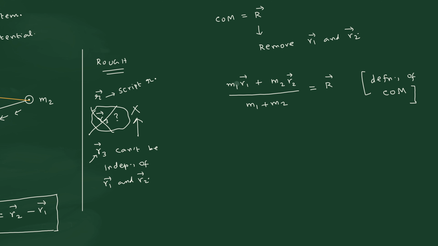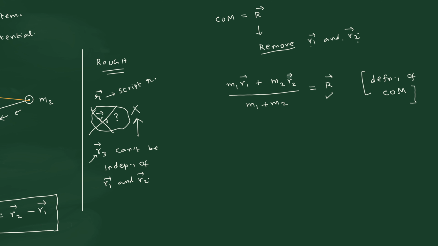So this equation clearly gives you how to calculate the center of mass: the moment you know R1 and R2, you can find R. This is what I mean to say. Now it is clear. Now, removing R1 and R2: what is the meaning of removing? It means if R is known to you, we don't want R1 and R2. If you have all three, then it is just extra information. We don't want extra information, right? We need only the minimum number of variables to specify the dynamics.